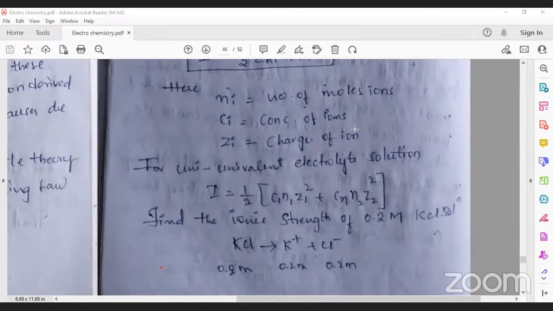Excuse me, sir. Yes, ma'am. About the notes, you said you would give the notes, but we haven't received them yet. I haven't sent them, right? Right now I will send. Will you send on Telegram or the WhatsApp group? The M.Sc. counselors WhatsApp group is there, no? We are in the Telegram group. The main group is Telegram. Okay, right now I will immediately send these notes. Okay, sir, thank you.